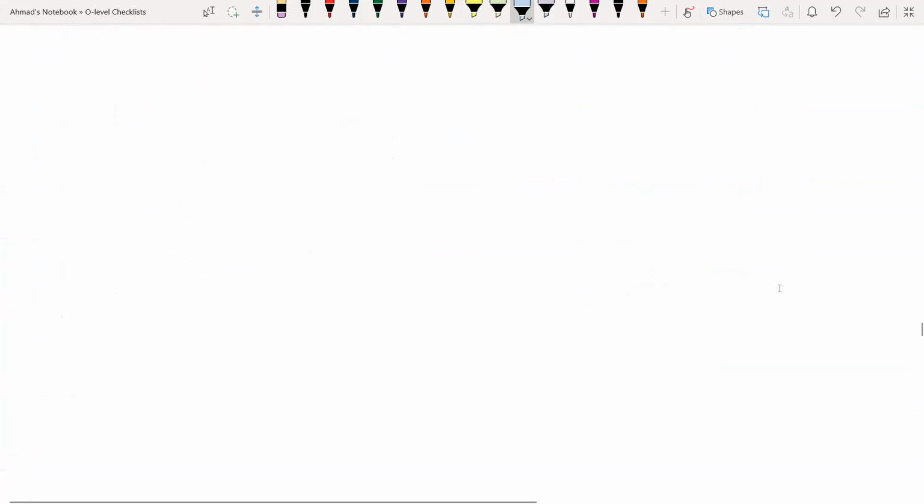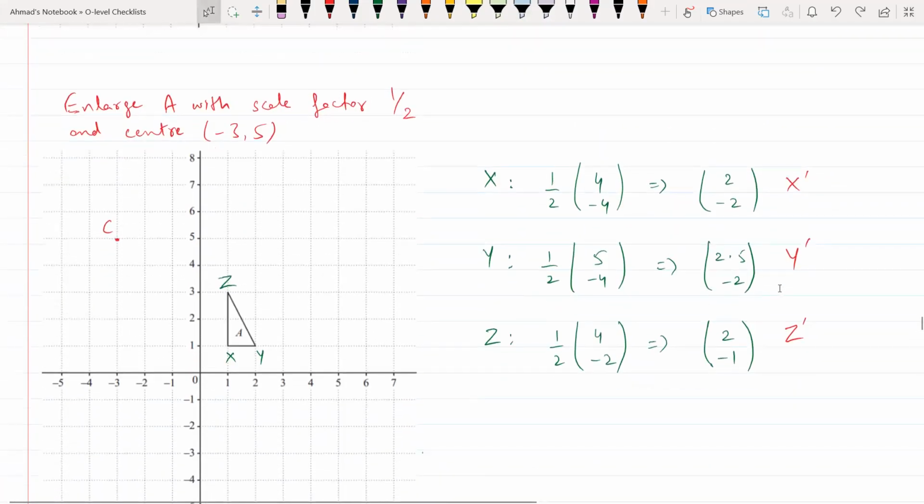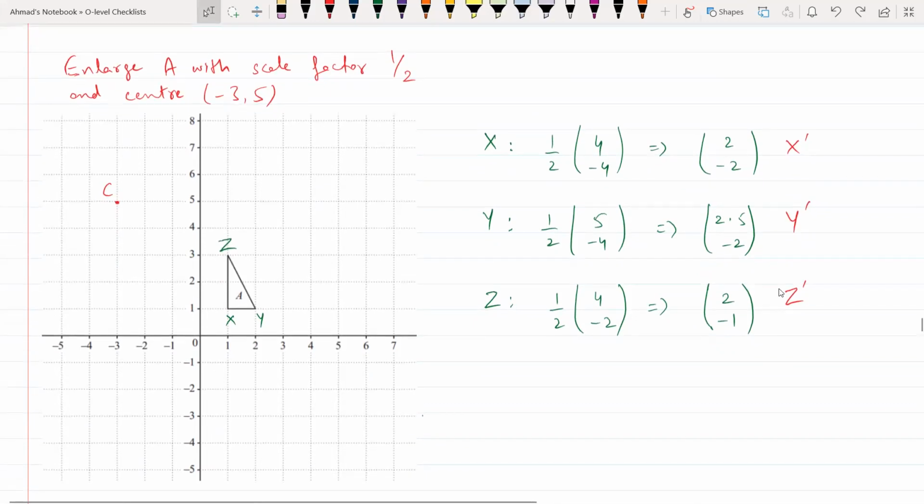Now let's move on. Next we have, so we have to enlarge a with scale factor 1/2 now. So scale factor is now less than 1. जब scale factor 1 से छोटा हो जाएगा, आपकी figure actually छोटी हो जाएगी. ठीक है? 1 से छोटा number होएगा, your figure will actually shrink rather than becoming bigger. It will become smaller. So center आपके let's say -3, 5 है. This is the center. Again, you can use your vectors like that as before. It's right there. You can have a look at that.